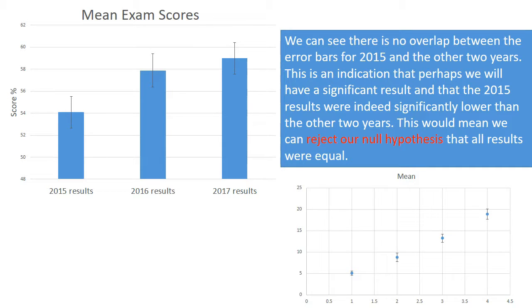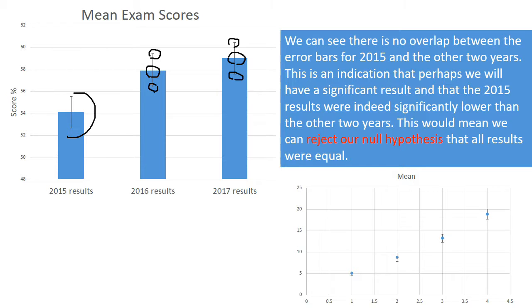Now that we've got our summary statistics, we want to know how to interpret this. This is a very simple way of interpreting whether you've got a significant difference between your groups or whether there's just a difference in the mean, as you can see in these two values, but they're actually not statistically significantly different from each other. And the reason for that is because these error bars between these two values actually overlap. So these error bars here and these error bars here have an area which they overlap. So these two treatments aren't significantly different from each other.